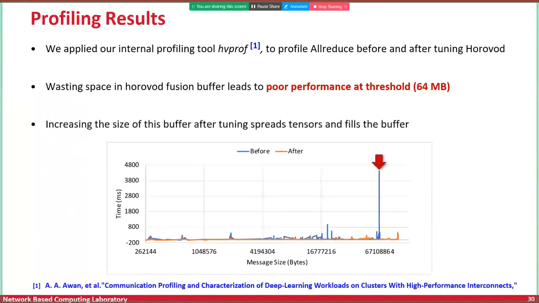But after tuning, we were able to spread the tensors more efficiently. If we fill the fusion buffer every single training step, we can use the system more efficiently and not waste space. Also, if we push up to the higher message ranges, we can take advantage of MVAPICH2 GDR's large message collectives.